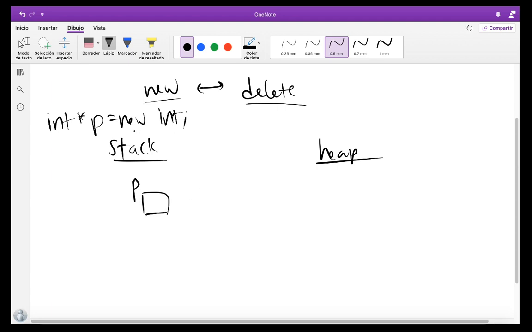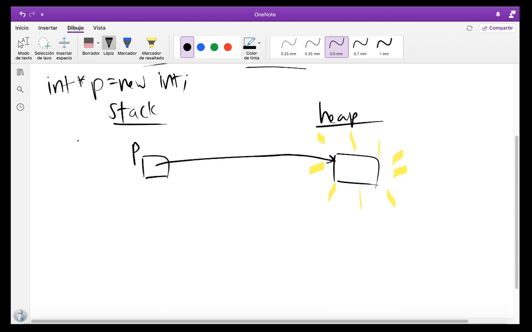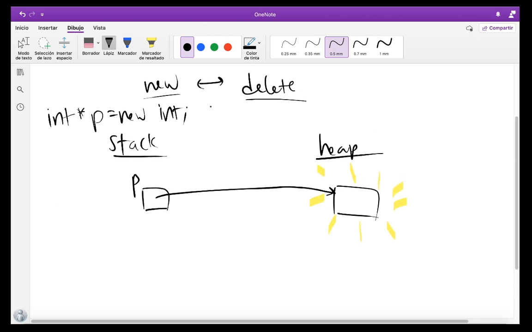And it is going to hold the address of a brand new shiny location on this part of our program's memory called the heap that we've just allocated space for one integer. And so now p is pointing to that box on the heap, and we can use it to set stuff. We can say like star p equals 5, things like that. And now it has an actual value.